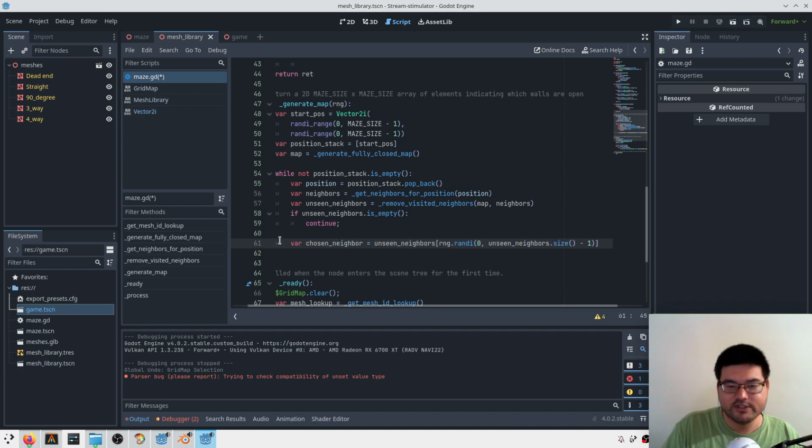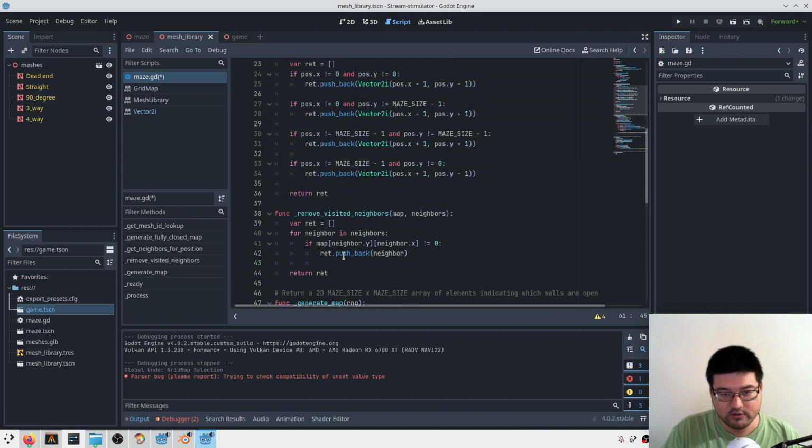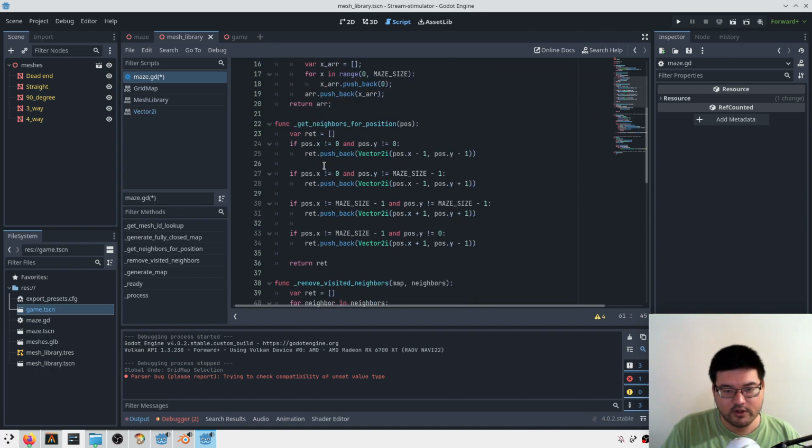It would be nice if these neighbors were, instead of being their positions on the map, their directions. So let's actually do that. So we can just change these to be like this, right?